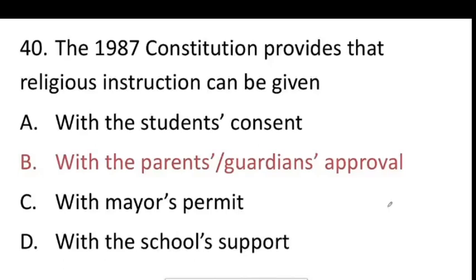Now, there is another question in the LET which is associated to this. The question is, who assigns the religious teacher in schools? Who assigns the religious teachers in schools? The correct answer there would be the church. Okay, so it's your church and it should be approved by the principal. So the church would give you your catechist, and of course, upon the approval of your principal.